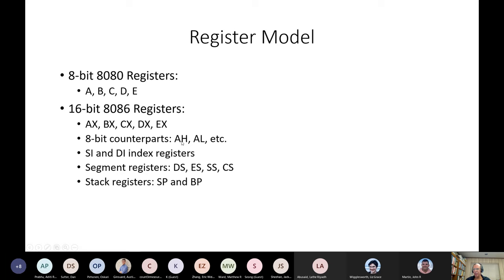So these were 8-bit registers, these were 16-bit registers. So the 8-bit counterparts were AH, the high byte of AX, and AL, the low byte of AX, and so forth. With the 8086, they added two additional index registers, which made a lot of sense, the source and the destination. That's SI and DI, source index and destination index. The other problem that we saw, because I did a lot of programming on 8088s and 8080s, 8086s, Z80s, was addressing.